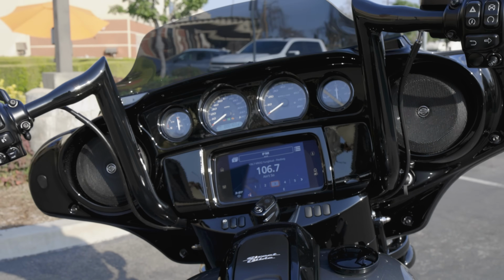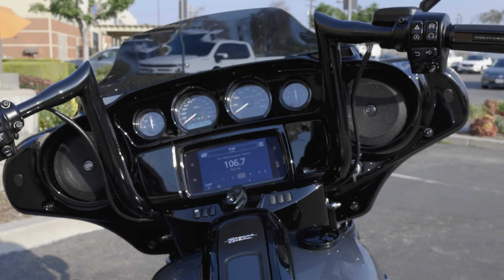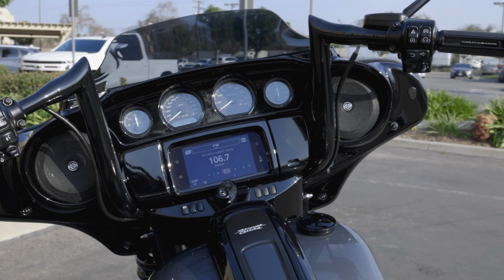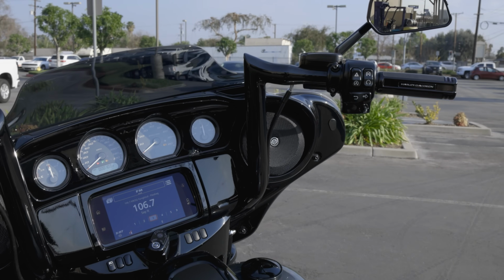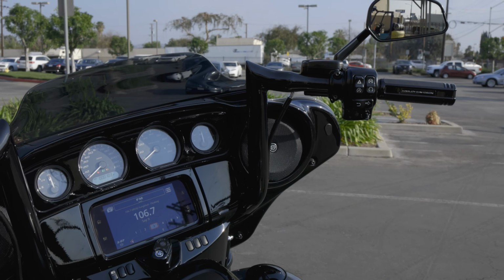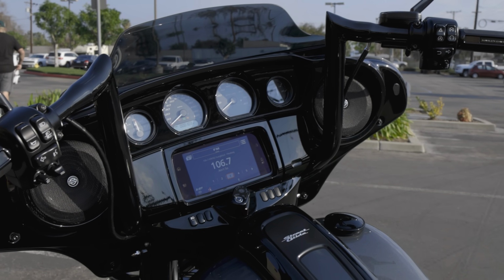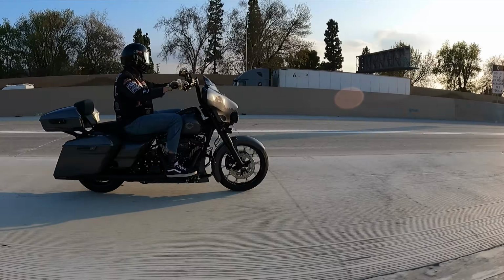Over the years, our shop has installed a lot of different handlebars from a lot of different aftermarket manufacturers, and there's a lot of aftermarket companies that do this style of bar. We do a lot of the Factory 47 bars at our shop for a few different reasons. We really like the shape of the bar and the way that it routes up next to the fairing. It's a 1.5 inch diameter, which gives it that thicker, more heavy-duty look and feel that I feel is a little bit more proportionate to the bike overall, especially when you go into a taller bar.